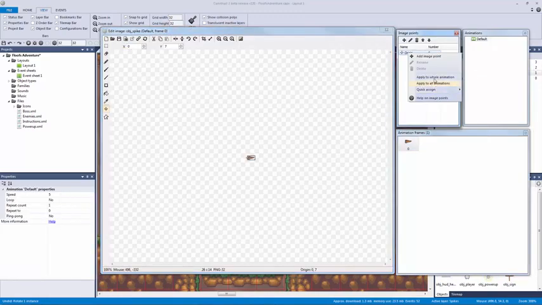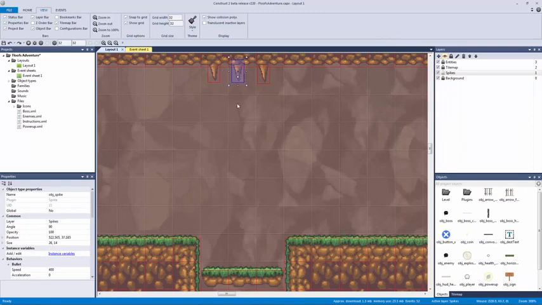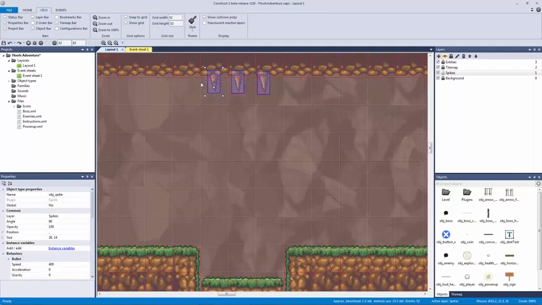Because I'm doing this, it'll actually affect the other instances as well, so we don't have to go in here and add that one as well. You can see that the rotation point is right there, so you can rotate from that origin point. So I think this should be good. I think we already know that they're falling right about there. We want them to fall into this little crack here.